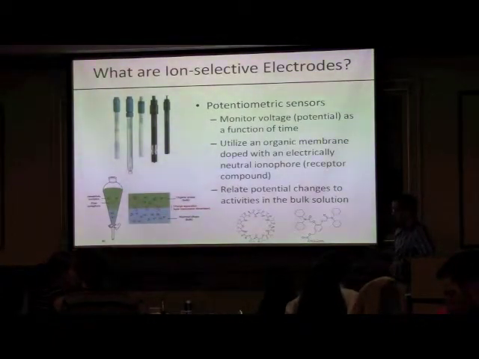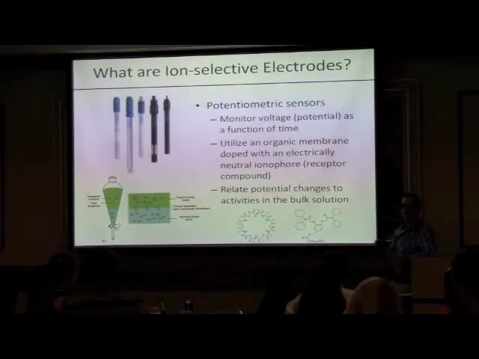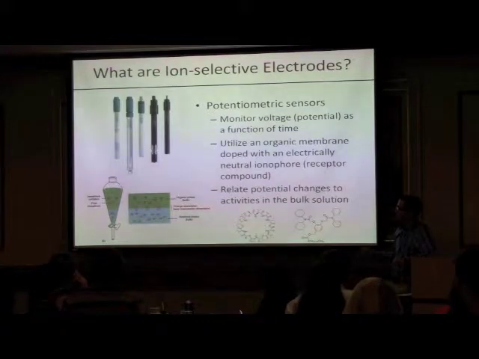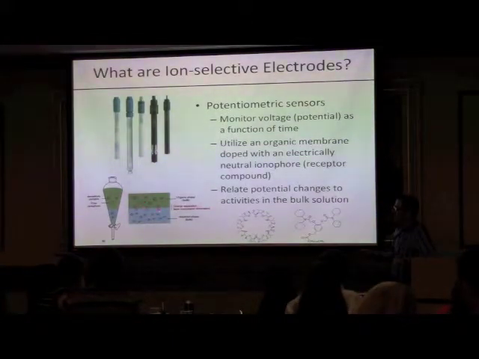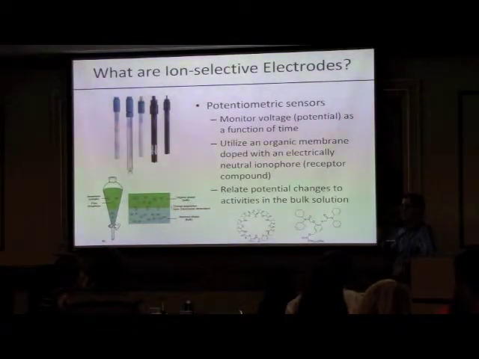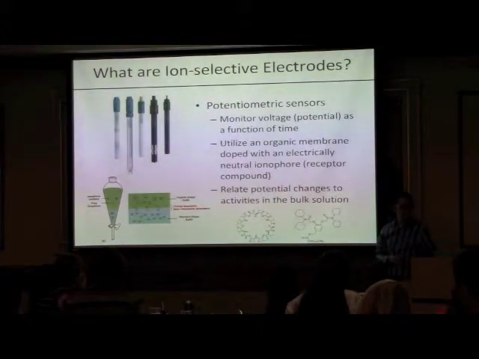I have a step funnel because I know most of the talks have been kind of organic or bio-based. So we would have an aqueous bulk solution. If you had potassium chloride in your bulk solution, you'd have a membrane separating these two phases, and you'd have your organic phase, which is where your membrane would be. You'd have your receptor, which is seen here as a circle, and you could have an uptake of potassium by your receptor, in this case, valinomycin, which is your ionophore for that method. And you'd have a buildup of positive and negative charge, and this potential change across your membrane is what is used to detect the activity in our solution.